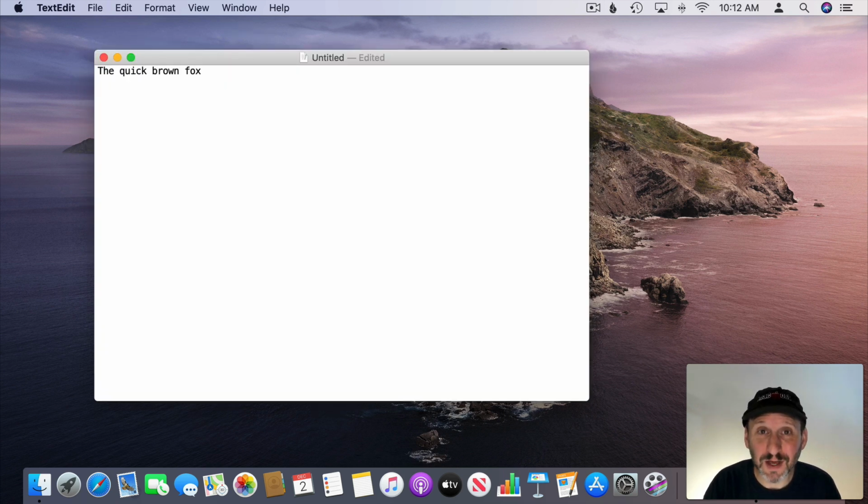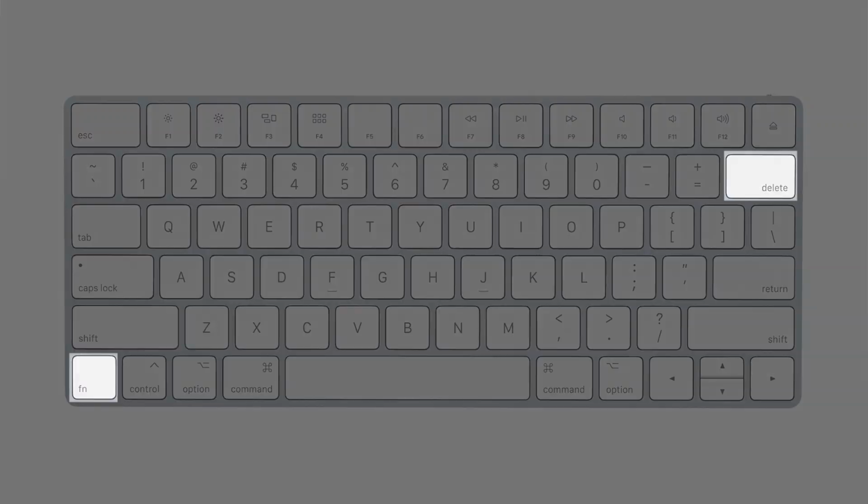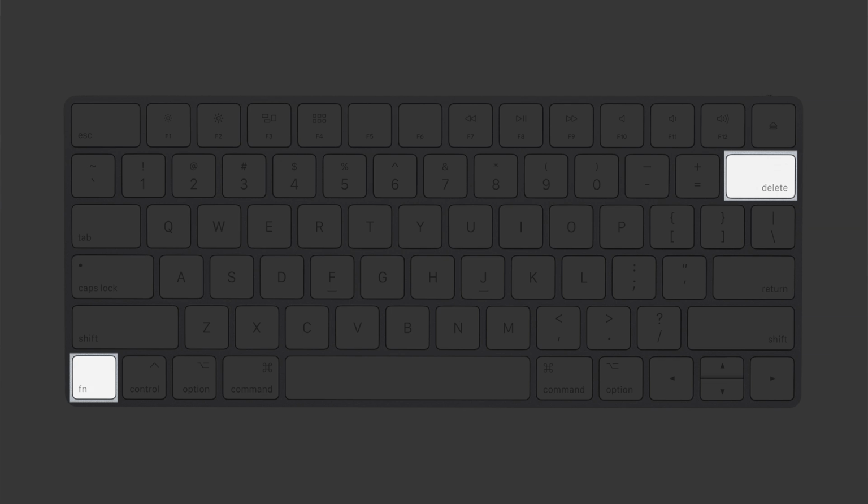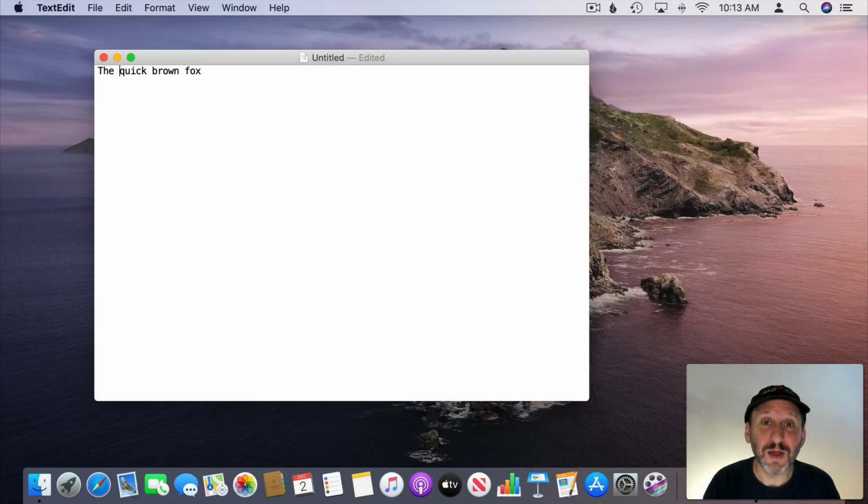Now I've written dozens of books and millions of words of text in my life and I've never had to forward delete. But it is something that Windows users do and then they're confused when they don't see a key for forward delete on the keyboard. You can do it though using the delete key as long as you hold the FN key down at the same time. So delete regularly does that, but if I hold the FN key it will delete forward.